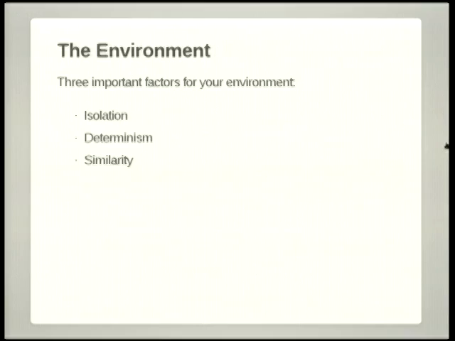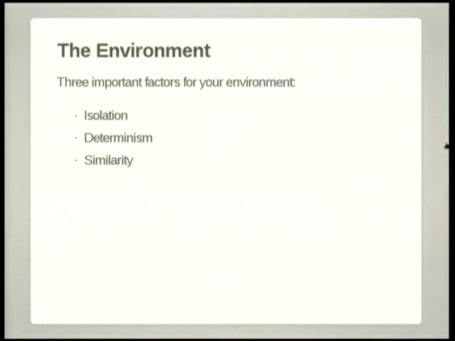I want to talk a little bit before we get started about your development environment and what to think about as you're working on a project. There are three factors that are important, and I'm going to talk about those each individually. First of all, isolation, determinism, and similarity. These are the three things I look for when I'm setting up my development environment for some kind of project.